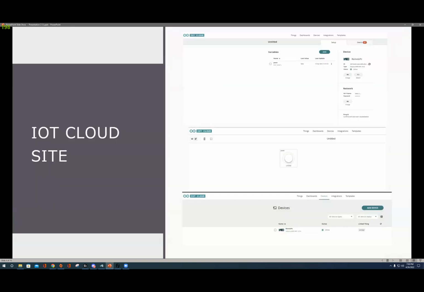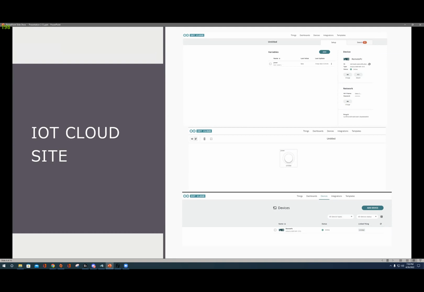So this is what the IoT cloud site looks like. It basically has different categories where you can set up your device properly. On this example picture above, we have the setup page, where I have my Arduino connected. It detects it as being online because I have my network credentials inputted correctly, and so it's connected to my local area network, and it sees that. So the Arduino carrier with the MKR 1010 basically creates a tunnel to the IoT cloud.